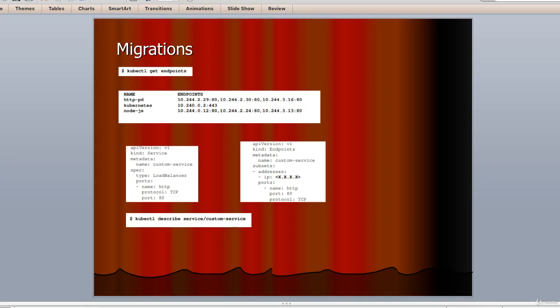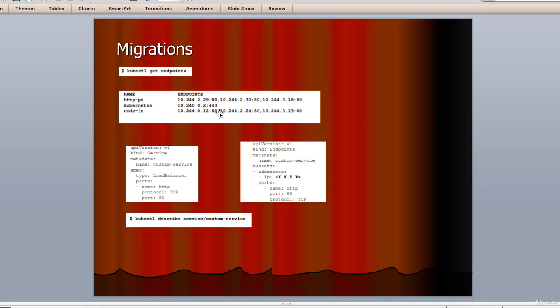Kubernetes actually creates an endpoint resource every time you create a service that uses a selector. The endpoint object keeps track of the pod IPs in the load balancing pool. You can see this by running the get endpoints command. You should see something similar to this. You will note an entry for all the services we currently have running on our cluster. For most services, the endpoints are just the IP of each pod running in an RC.